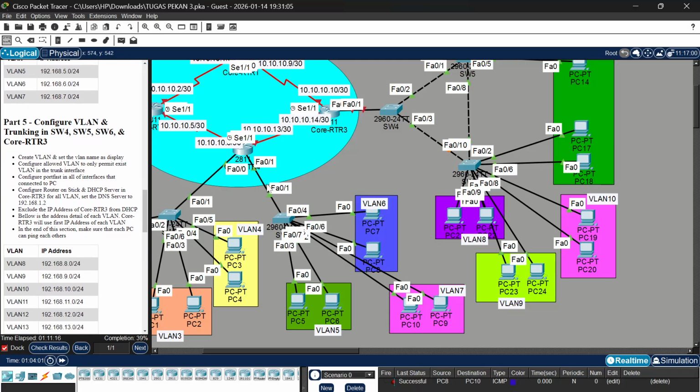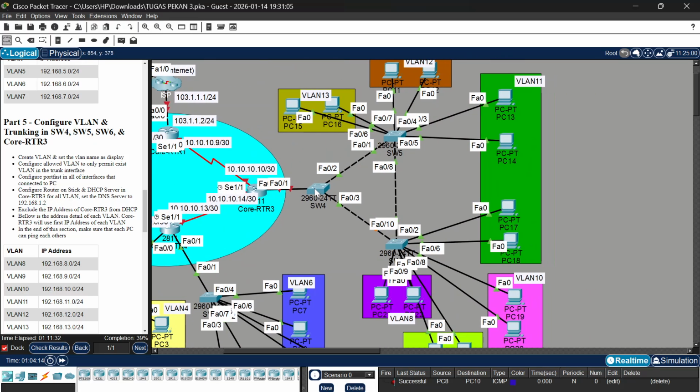Configure VLAN and trunking switchport: switch 4, switch 5, switch 6, and router 3.